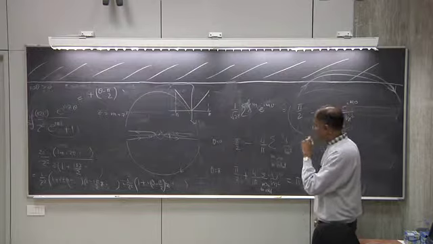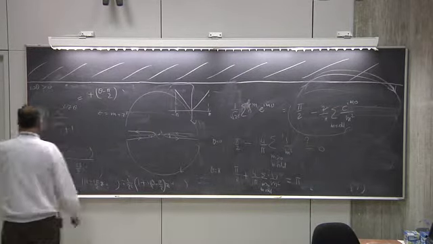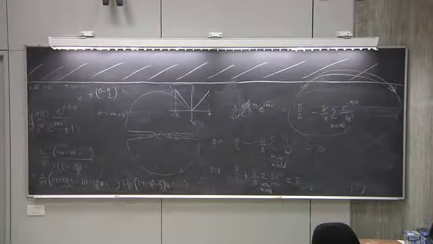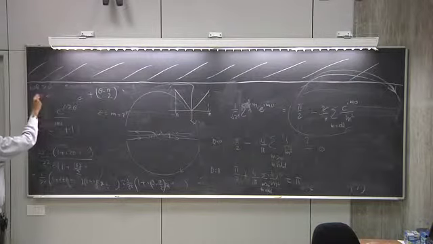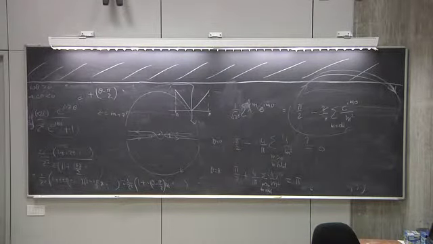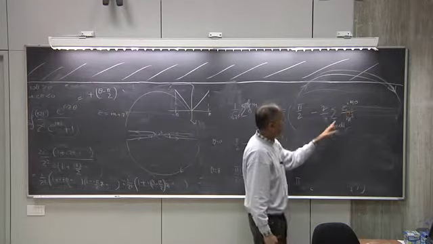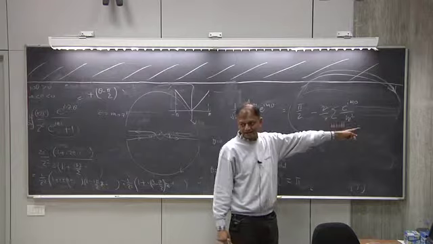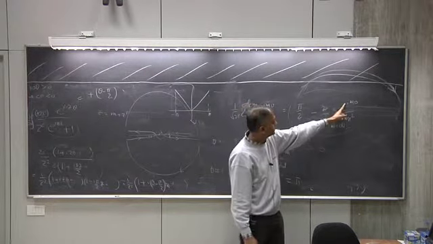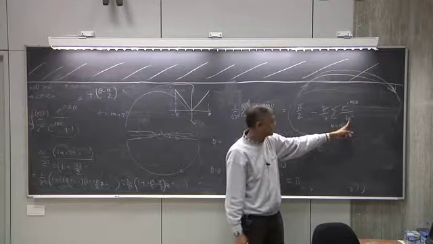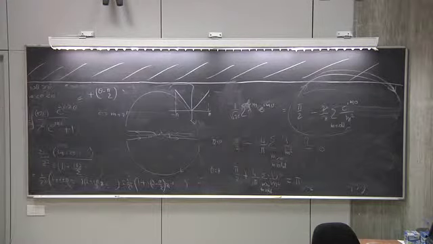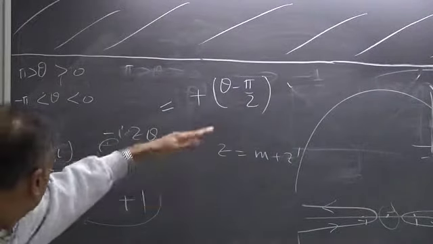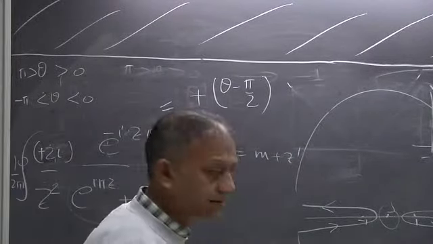That's okay. Now if you want to do the other way around, suppose I want to now look at the other region, theta between less than 0 and minus pi, then it's again better to write it as e to the minus i m theta, because after all I'm summing over m, take m to minus m. So this will become e to the minus i m theta. This m square remains the same. So all that happens is I just put here e to the minus i z theta, and again in this region these two integrals vanish.